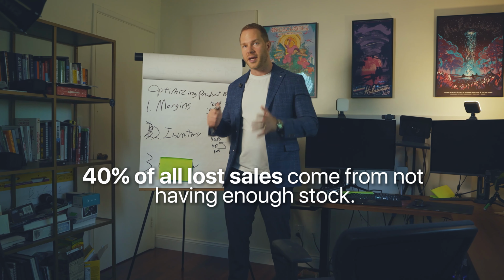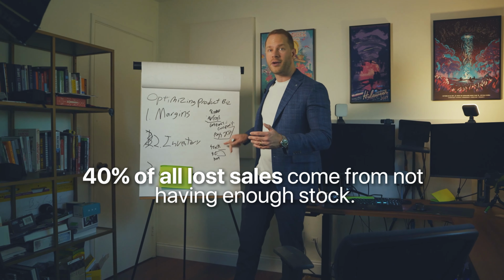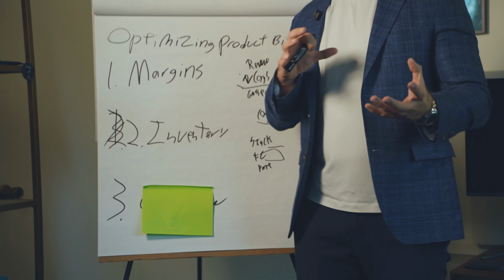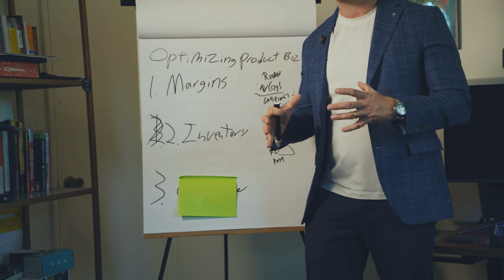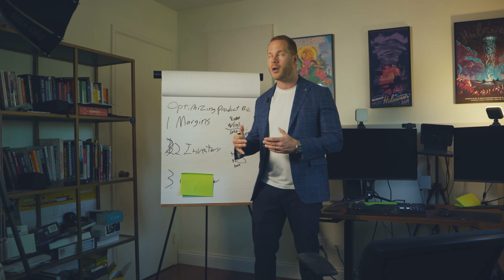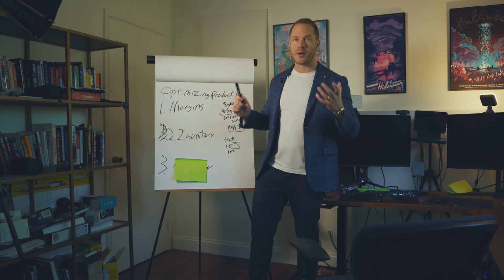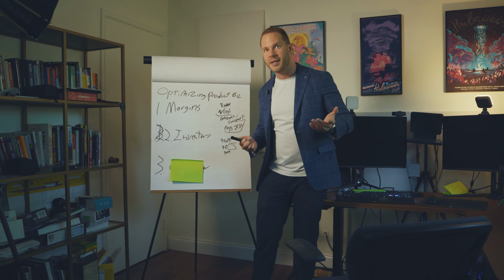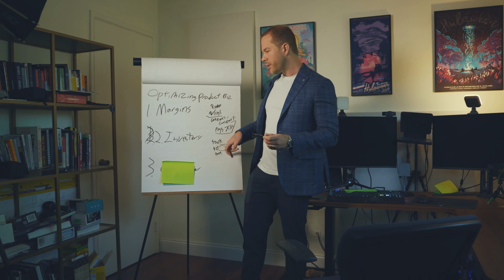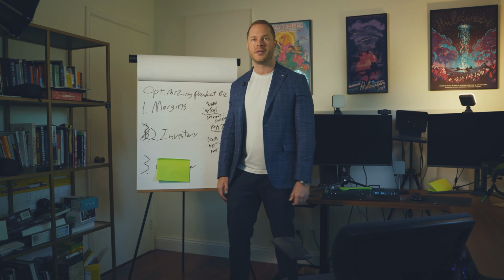40% of all lost sales in the United States come from not having enough stock, from stockouts. So if you're able to fix stockouts as a fractional CFO or a small business owner, you can make so much more money for you and for your clients by making sure you have the appropriate amount of stock. Like I said, 40% of all lost sales in the United States. That's crazy. Because the idea is, if you sell widgets and you don't have the widgets to sell, you aren't making any money that day.